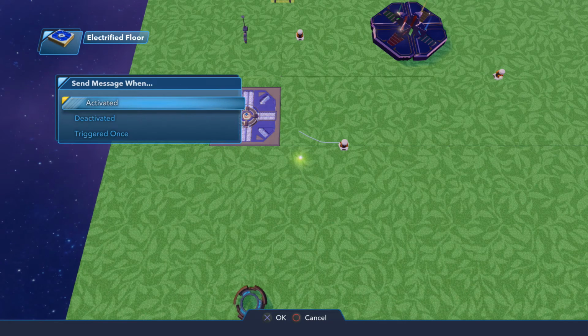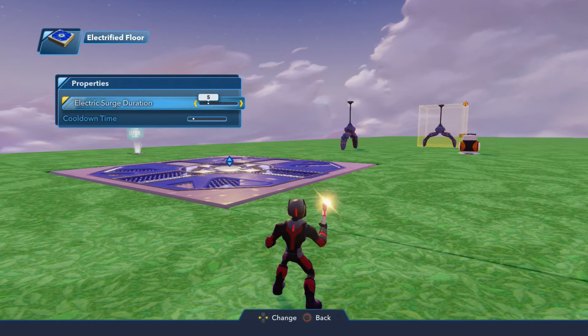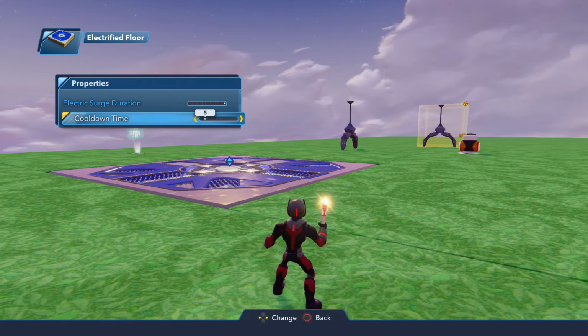In the logic connections, obviously, you can turn it on and off. And I think what they've done with the button there with the casing is they're having it triggered once. That can then be set to a time limit in the properties, so you can have your electrical surge last longer or lesser, up to you. And the cooldown time, that's going to be for the casing. You can have the button be not accessible for a longer period of time.